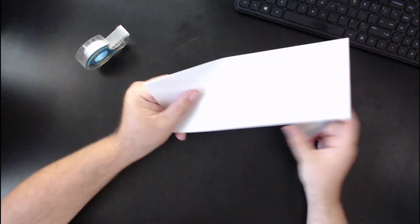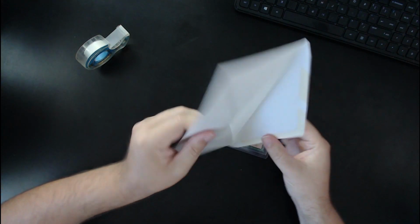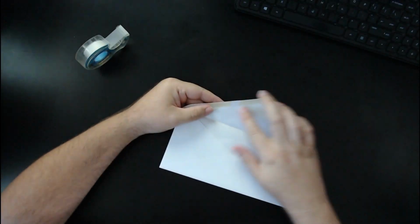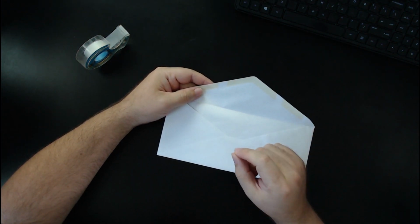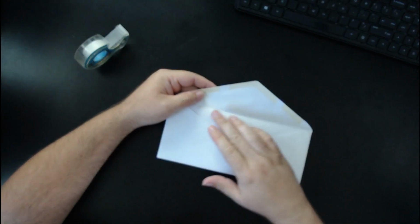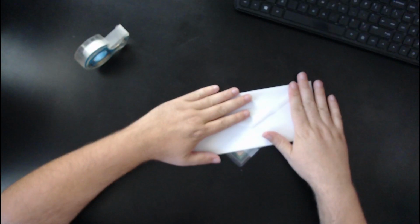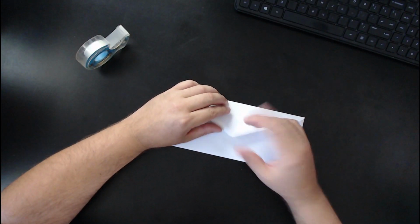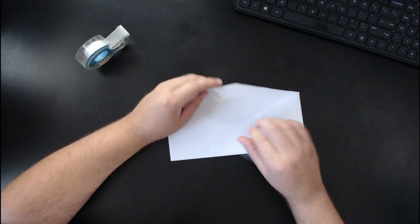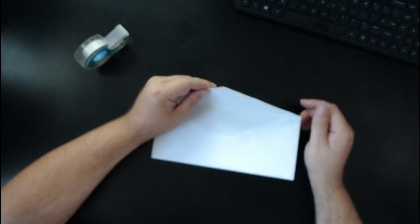Now we have an envelope. This is a plain white envelope. They have different kinds of seals. This is the get it wet kind. They also have the self-adhesive kind. The self-adhesive, you pull the paper off and then stick it down. That bond does get stronger over time, so it may not feel super strong when you first put it on there, but give it some time to set and it will be pretty well stuck.